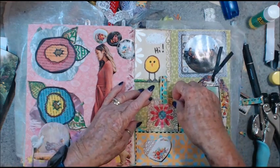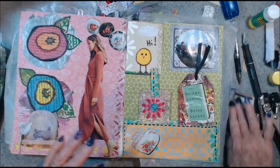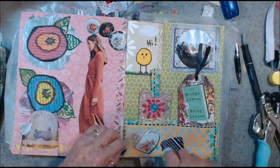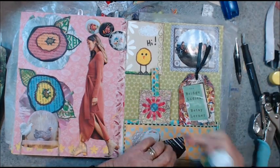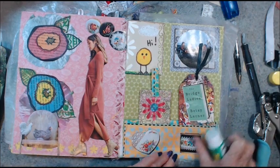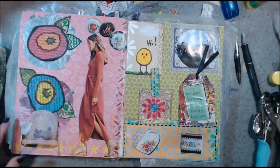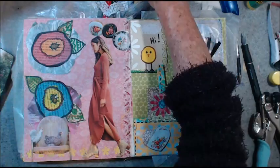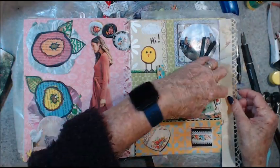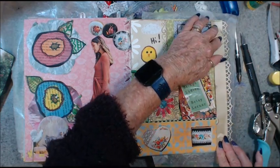Cover on it. Get over that way a little bit. Like there. Like that. Another little piece of the cut off the top there. That is going to go there. Right. What else are we going to do? That's how it pops out the edge a bit. Can I do that?